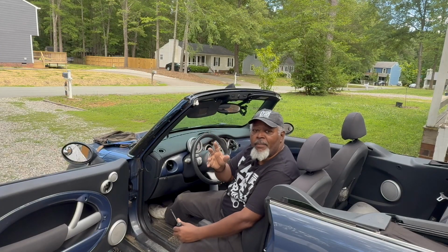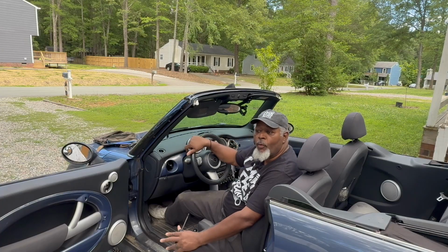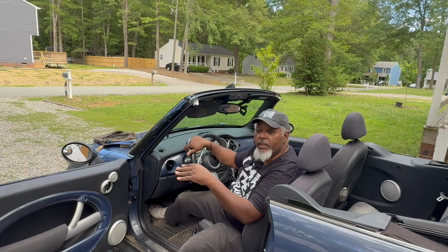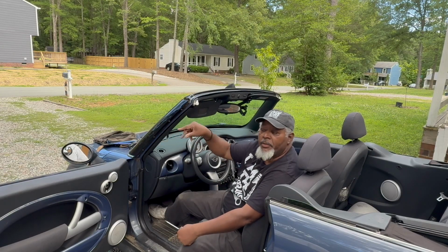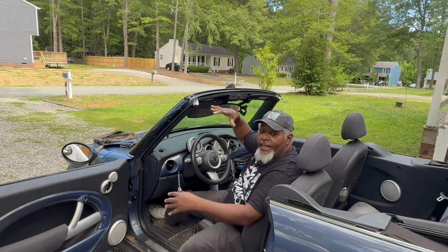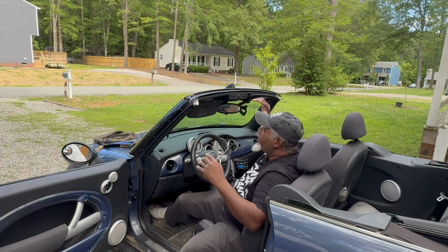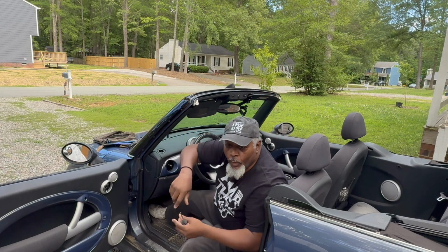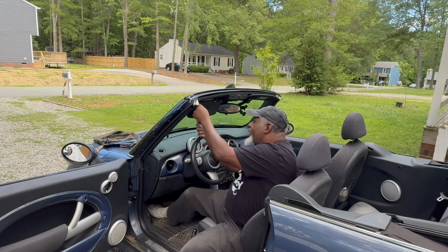Now, I don't know if I mentioned this, but we're not expected to have rain for the next 4 or 5 days. So I'm not worried about the car being left exposed. However, I do have the black half cover. I'll show you that in a second. But I do have the black half cover, and I have a bunch of 6 mil thick plastic if I need to put it over just this section and then put the roof cover on if I don't finish all in one day. But I'm gonna try to get this and knock this out.